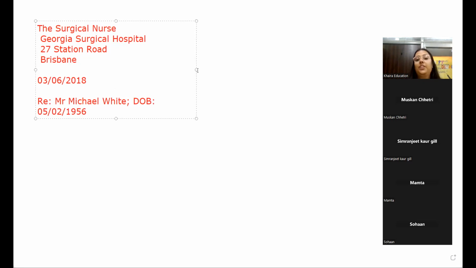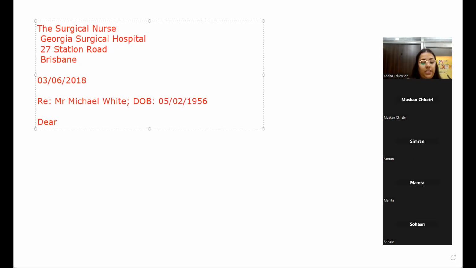Have we all written the introduction? Yes, ma'am. Meantime, I have written the salutation for you, so you can have the layout. You can probably have a look at it, and if there is anything that's not clear, you can raise your hands and ask me. This is the layout that you're going to have for the letter on the top. Now that you've written the introduction, I'd like to listen to some of these.